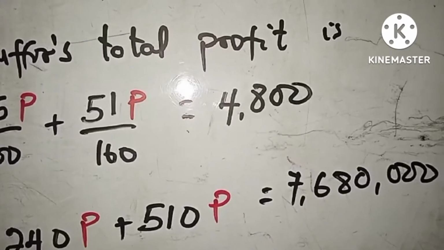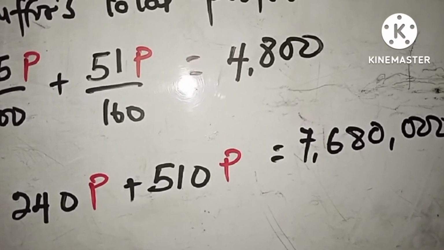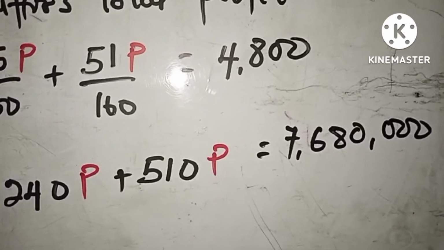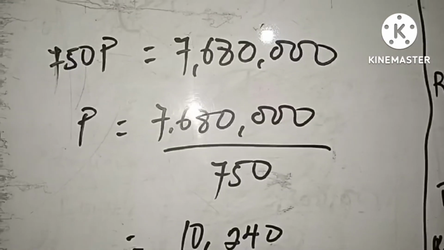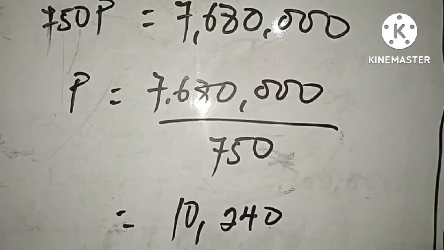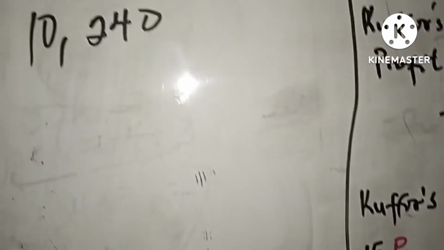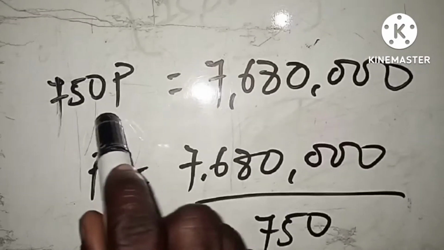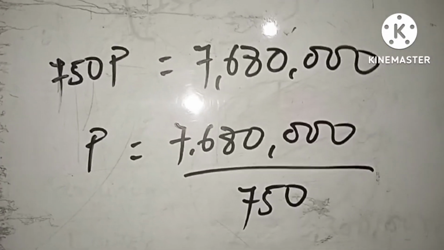Now you need to combine these two terms, because you have P here and you have P here, and then you solve for P. What exactly is the P? P is the profit that you've gained after we made a contribution as capital to run that business. Okay, so let's solve for the P. So if you combine these two together, this and this one, you're going to have 750P is equal to 7680 and then 00. We are looking for this P, so P is the profit that they are sharing, or the total profit. Okay, the total profit.